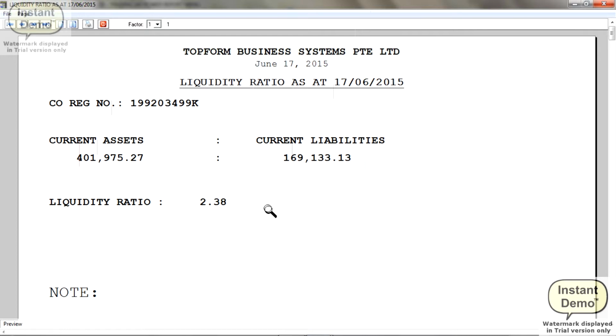So this liquidity ratio means your current assets exceed your current liability by over 2 times. To be exact, 2.38 times. Does it make sense to you? This is the ratio of current assets and current liabilities. But what are current assets? What are current liabilities? If you don't know the answer, you better start to know the meaning of these two terms.